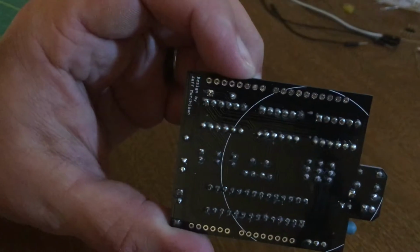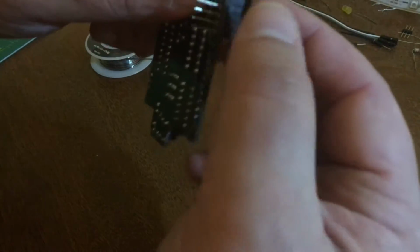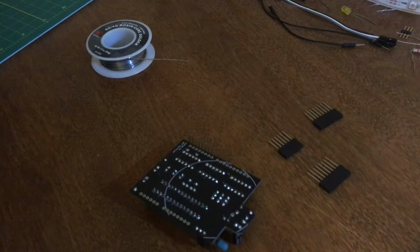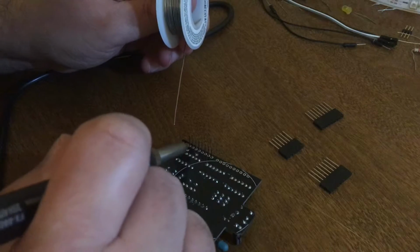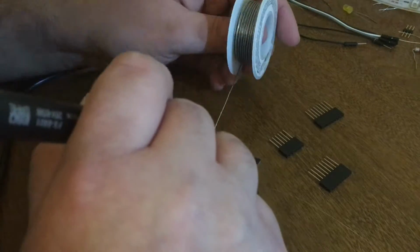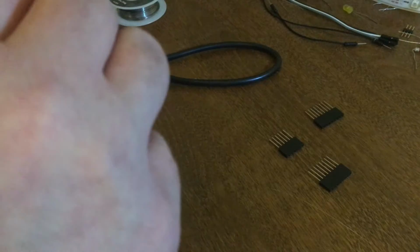You can see the pins here. Get that all set up. Okay, that's the first header done. Clean off the tip here. Get the second one in place.